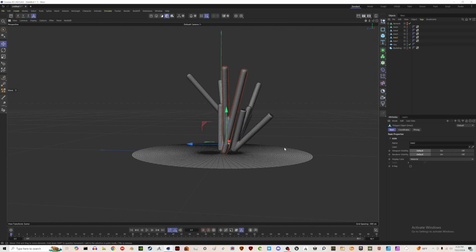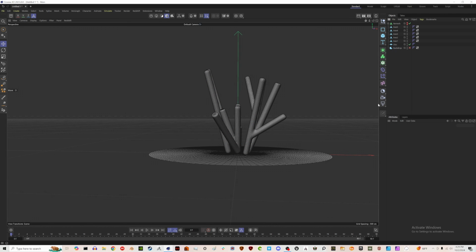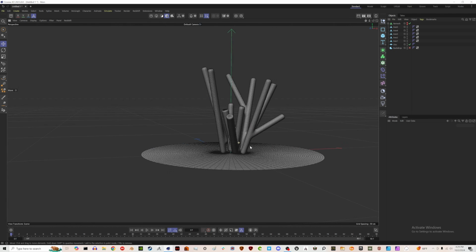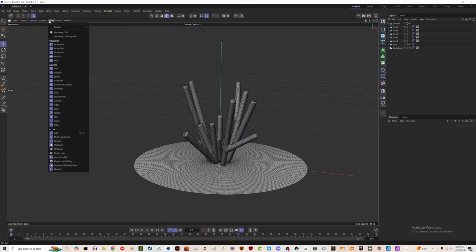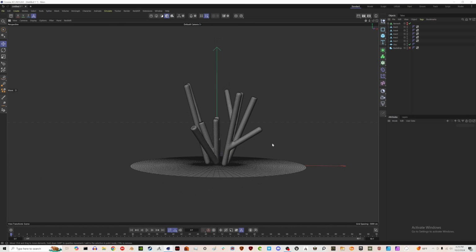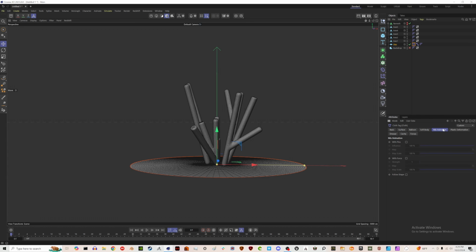Okay, so now I've got all these in the position that I want them to be in. The next step is actually getting them connected to our disk shape here. I'm also going to turn off our work plane. I don't really need to see that. But on our disk, let's right click and go to simulation tags. We need a connector and we also need the cloth tag. And right away in here, I'm going to go to with pins in the mix animation tab and check that, and with force. I don't want the disk itself to be moving.